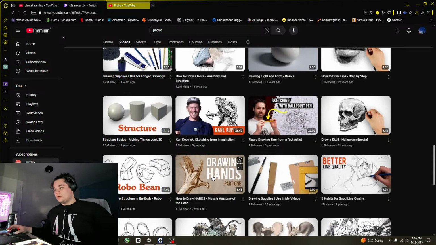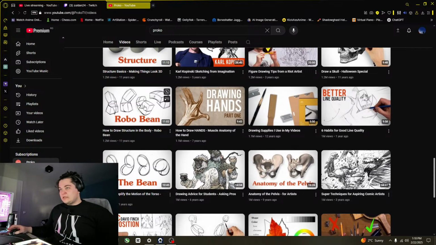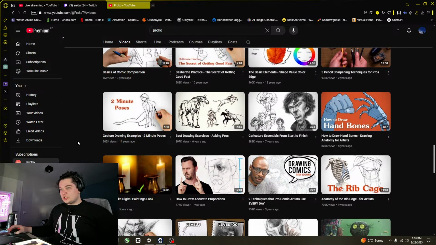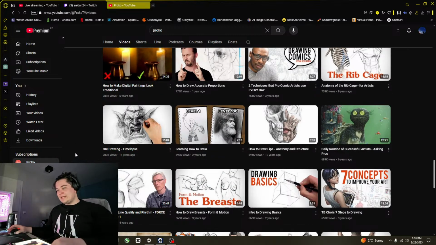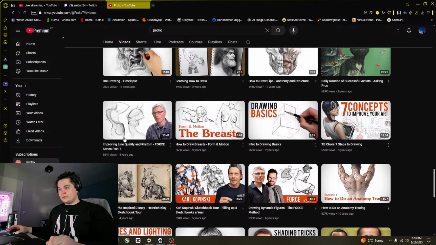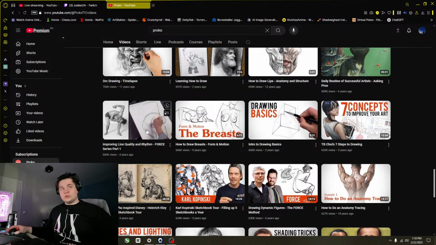Everything is gesture, okay? And then you can learn, okay, these are also really great. So you go with the bean and then with this one. But gesture is very important. And then line quality. This for you would be incredible. I'm going to be honest, your line quality is almost non-existent. I'm sorry. This one.